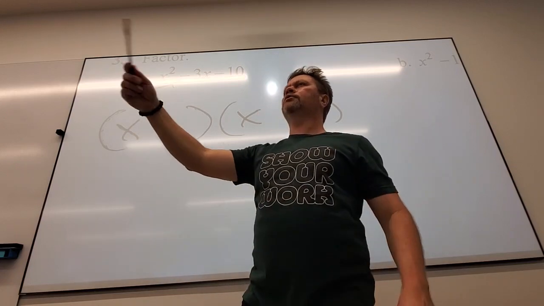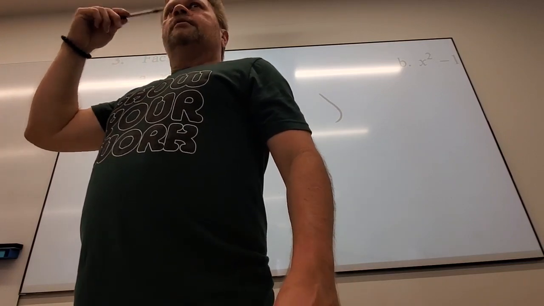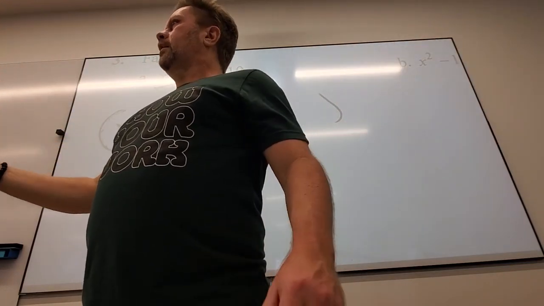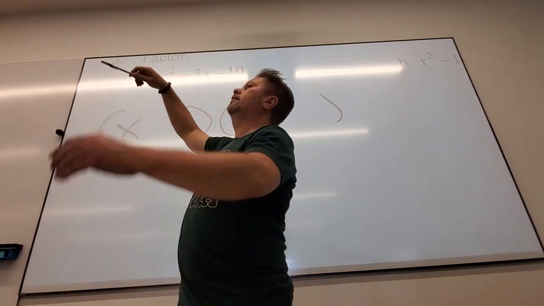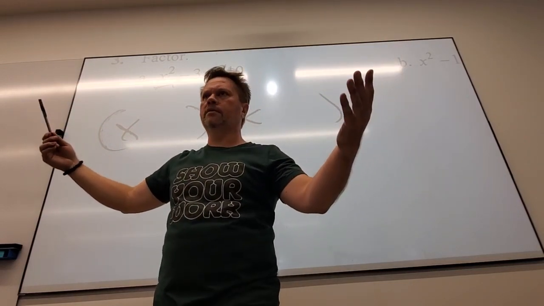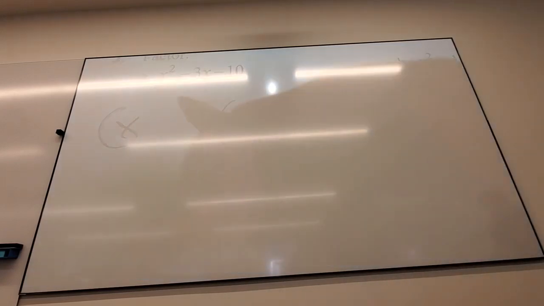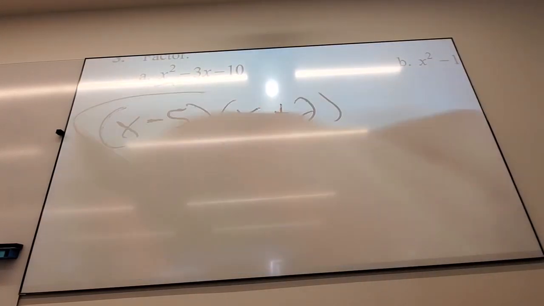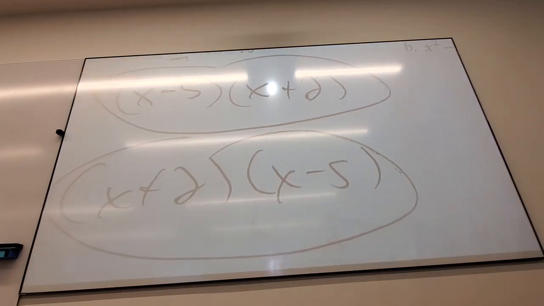Yes. So again, almost everything to do with mathematics is just noticing a pattern and then applying it backwards. So, what two numbers multiplied to negative 10 had to be negative 3? Negative 5 plus 2. Negative 5 and 2. If that would have been a plus 3, it would have been positive 5 and negative 2, right? Just the bigger one is whatever sign you want to have at the end, when they're different signs. So it doesn't matter where you put it, minus 5 plus 2, that's an answer. Plus 2 minus 5, that's an answer, because 7 times 8 is the same thing as 8 times 7. Commutative property, right? Just to be overly technical.